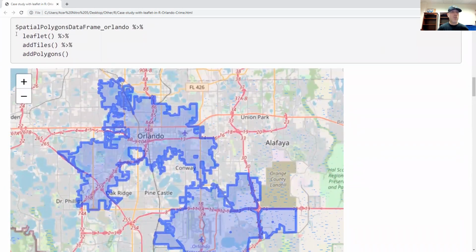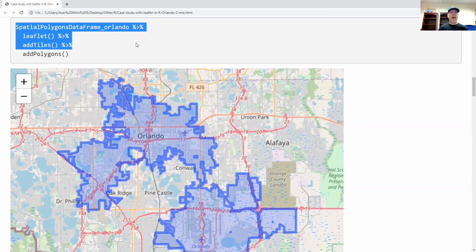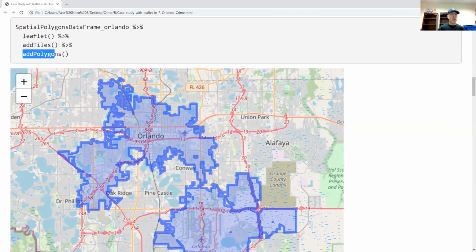All right, so now I'm going to pass the spatial data frame to leaflet. Now I'm going to add tiles, and I'm using the default tiles on this. So this is the regular standard default base tile that I could use, and then I add polygons on top of that. So now remember, when I start specifying things, order matters. The leaflet is going to execute it in the order that I give it to, and so whatever I want on top, I want to put last.